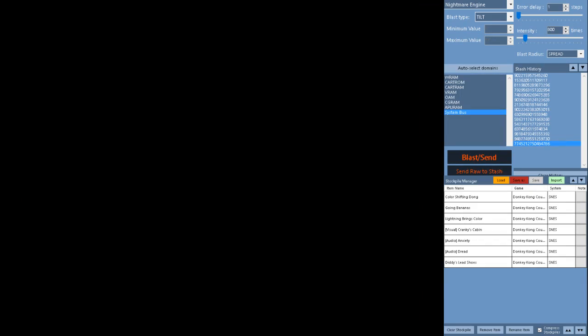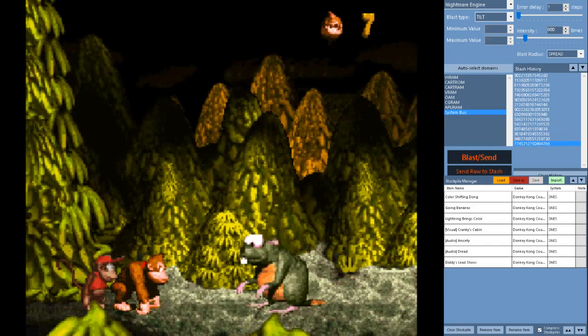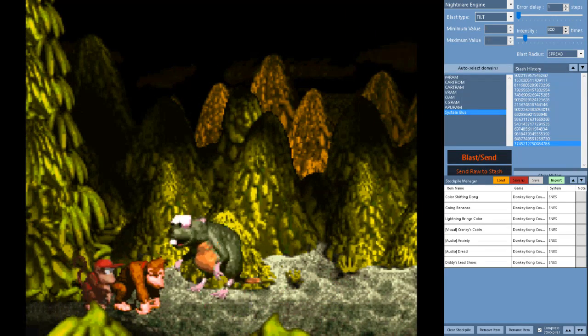Alright, first boss, we'll do a little corrupting at the first boss. Save. Load. Good, we're saved.